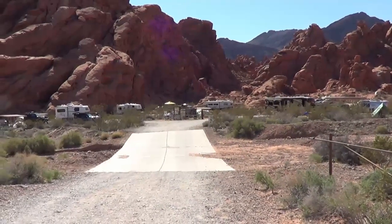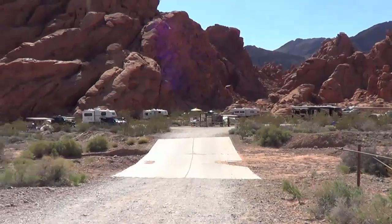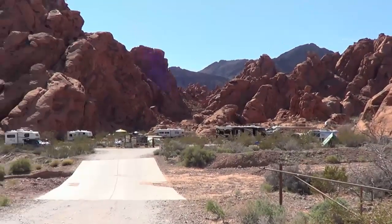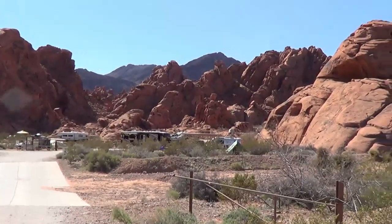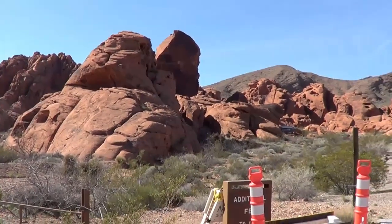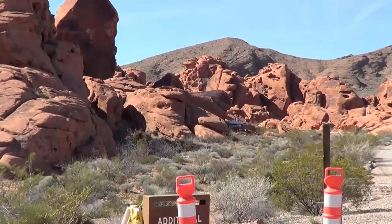We came in on a Thursday and there were quite a few places in here to get, but as soon as it gets into the weekend, you get a lot of people showing up. So it goes in there and there's kind of a loop here, but then it goes up behind those rocks there. It goes around this rock outcropping. There's some more secluded spots in there, until you come out, you can see there's a truck camper out there.